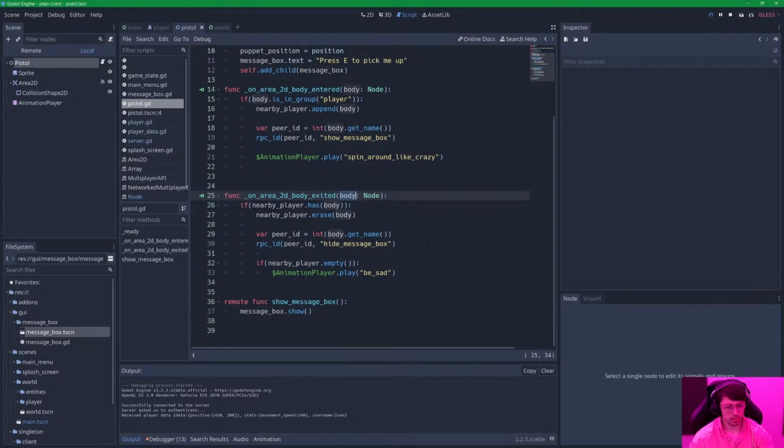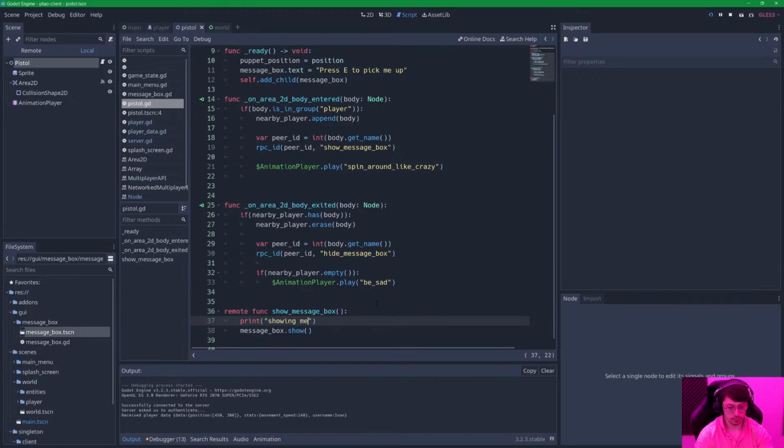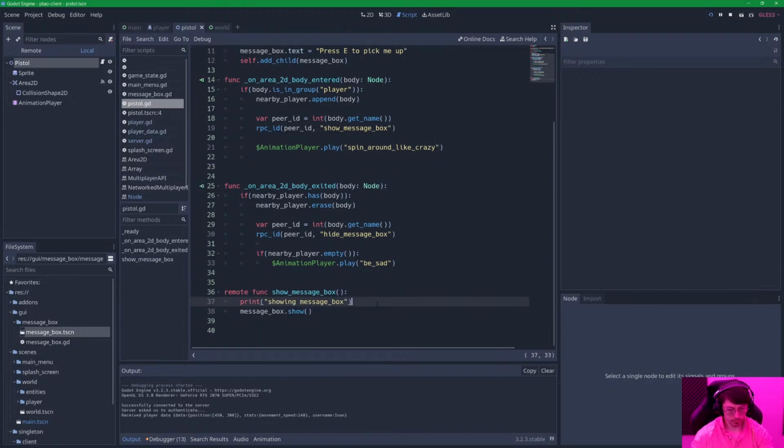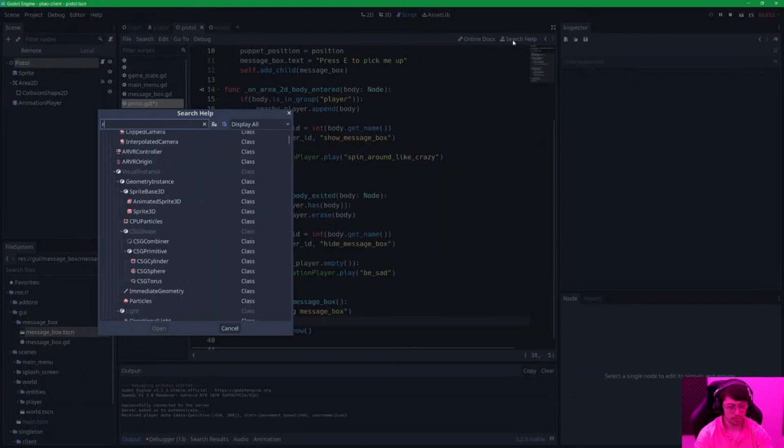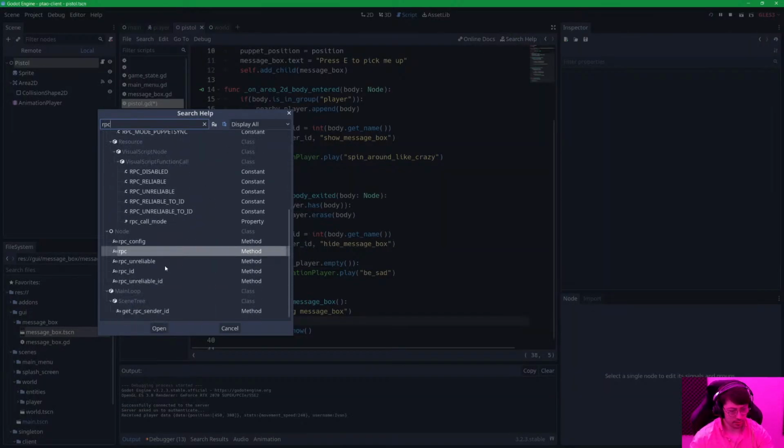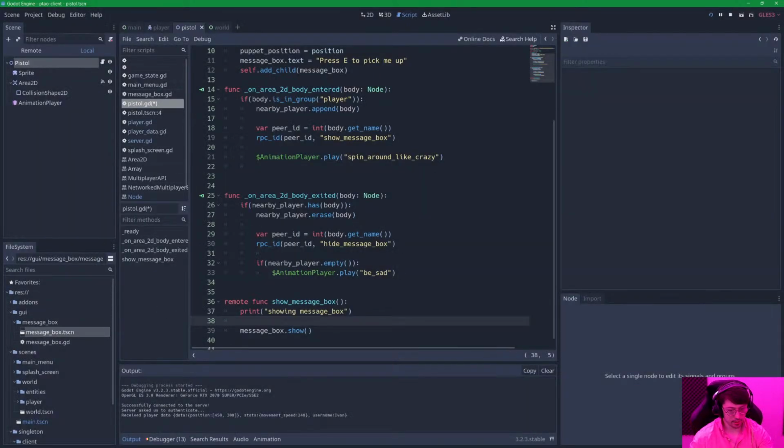Maybe. Hold on, who is sending the message? I don't know. There should be a way to get the callers, get RPC sender ID. There, that's the one.